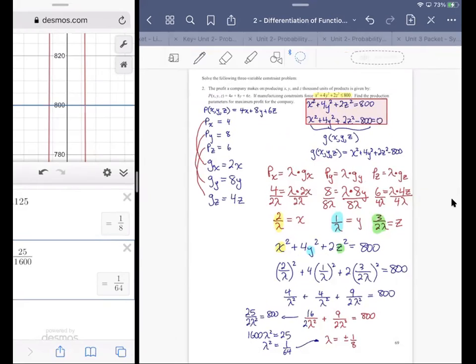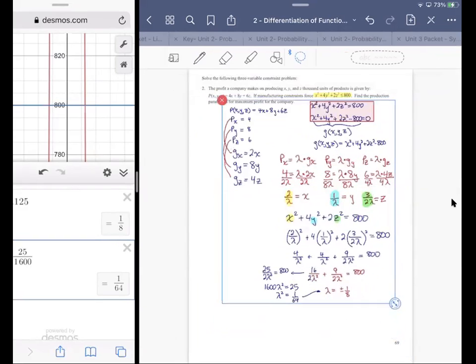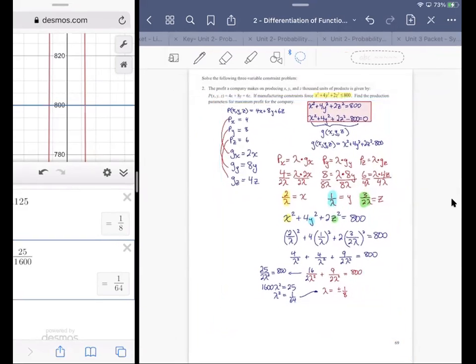And also, this really doesn't take up a whole page. I'm just writing huge here. So it's time to shrink it up a little bit. Make it all fit a little bit better. From this, now I have some lambda values. I can determine what the corresponding x, y, and z values are.